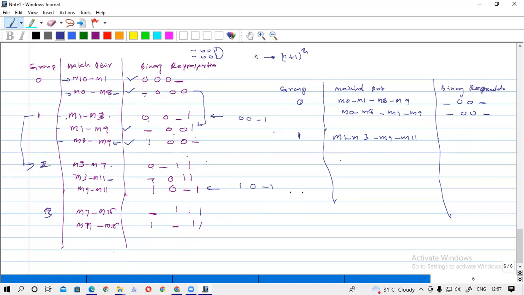So here the bit position changes. So you have underscore, 0, underscore, 0, 0, then underscore again 1. Correct. So I hope it is correct. So we will verify this using a K-map, I think we can verify this easily.